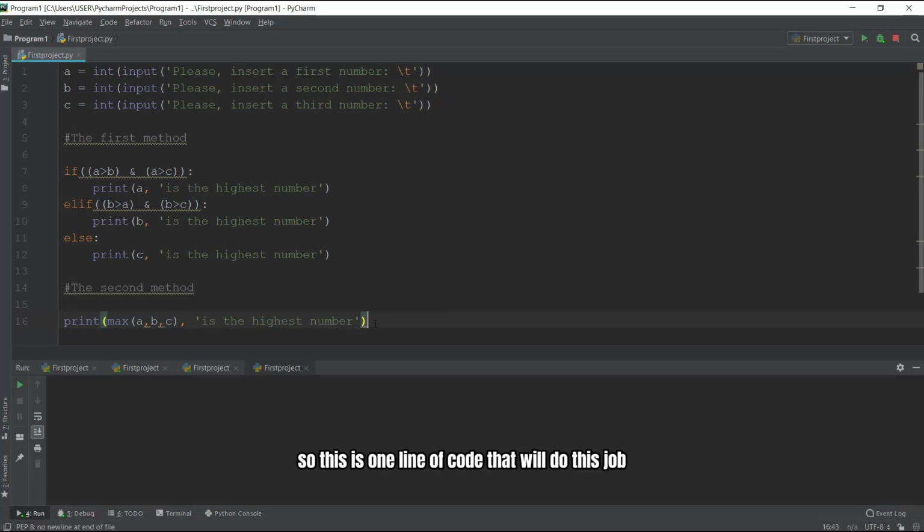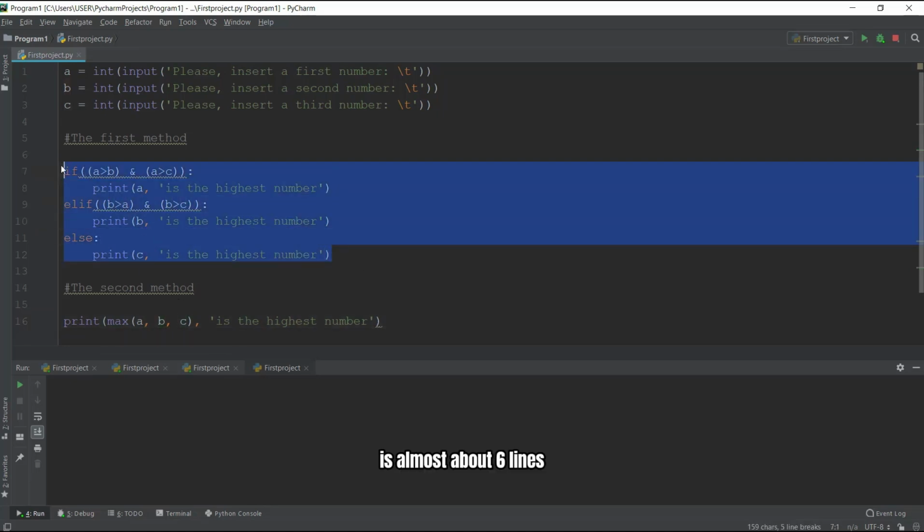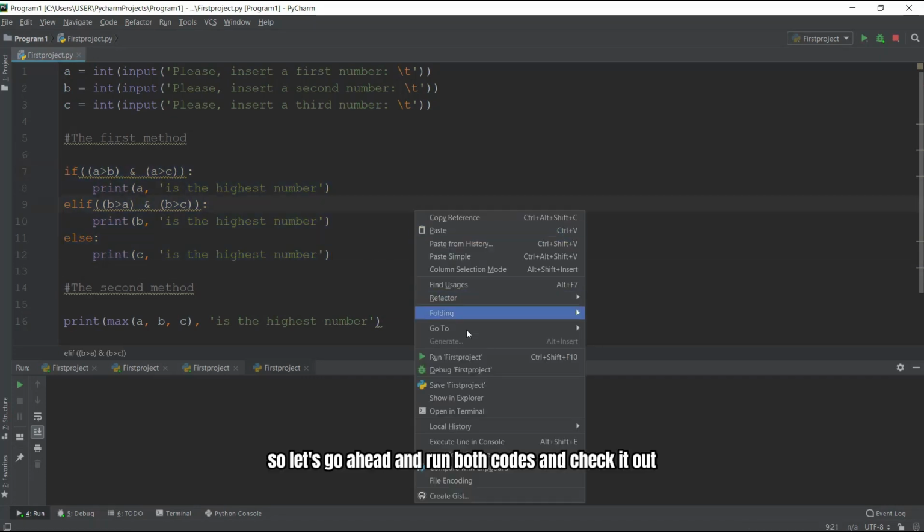So this is one line of code that will do this job. And the first one is almost about 6 lines. So let's go ahead and run both codes and check it out.